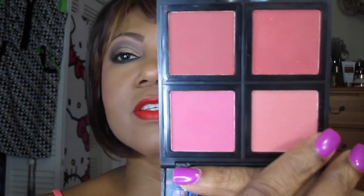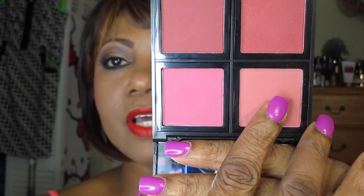I used one brush to do my blush. The blush I used today — if you saw my vanity overview video, you'll know I have a drawer with items I like to use often. There are four main palettes in that drawer I won't take out. The blush of choice is from the Eyes of Space Cosmetics blush palette; I used this color on my cheek today. It's a dark palette and the only one I have from them.